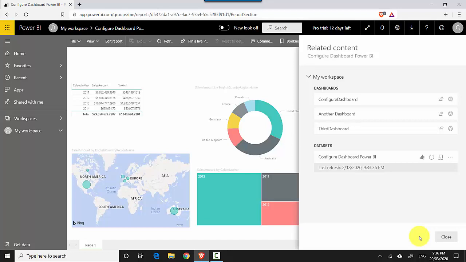And then you can reach out to those dashboards or to those data sets and identify how these changes would have an impact either up the line or down the line. So in this video, just to recap, we learned how to identify the related objects in Power BI. And this is a quick way to do an impact analysis on changes.